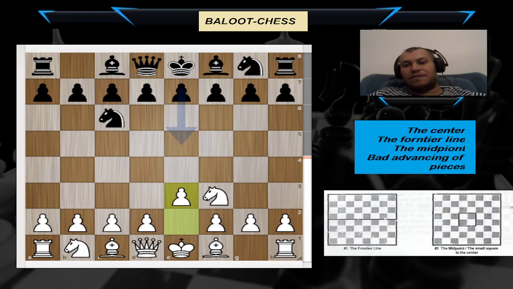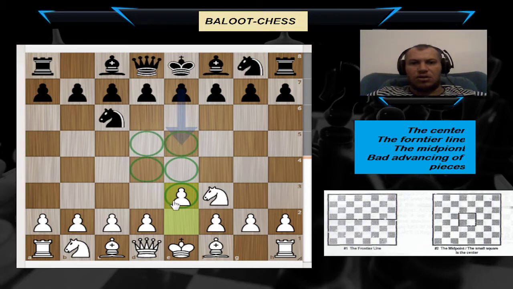Sorry, e3. This move is not played a lot of the time, and is not good. The author, Aron Nimzowitsch, says that it's not a good move, because you want to occupy the four squares. You have to control the center. e3 is not a good move.